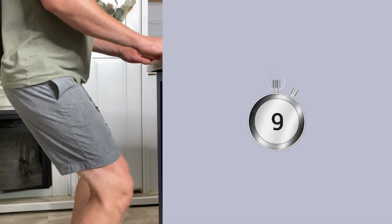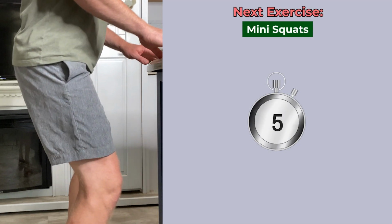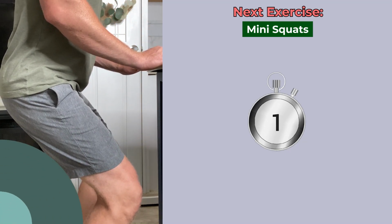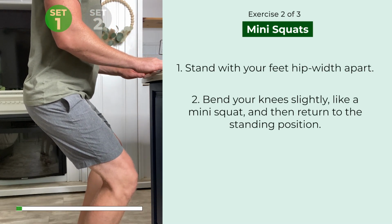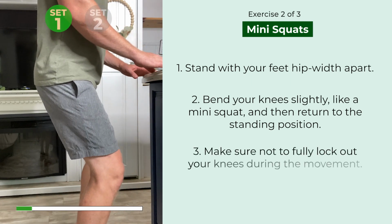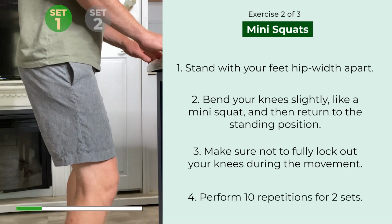Take a 10-second break. Let's switch to the next exercise. Stand with your feet hip-width apart. Bend your knees slightly like a mini squat and then return to the standing position. Make sure not to fully lock out your knees during the movement. Perform 10 repetitions for 2 sets.